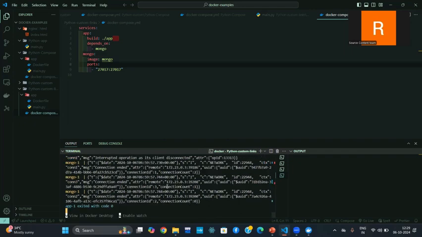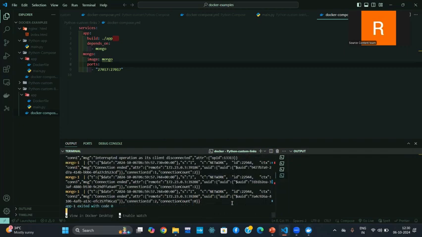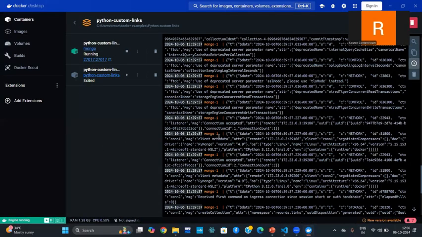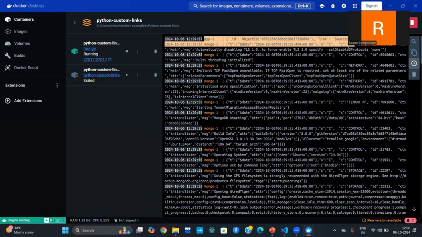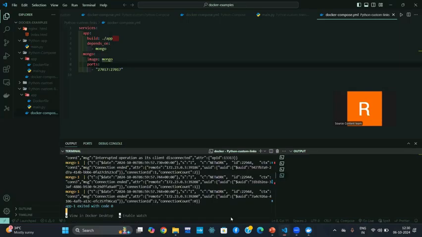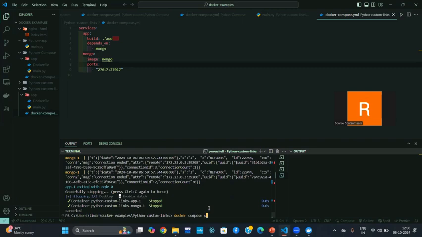Okay, so if you see this, it clarifies that we successfully inserted this query in the database. If we want to know in the database where we inserted it, then just open tab B. And here you can see app one, the ID, and all of this source content is mentioned here. That means we successfully added this ID and object inside our database. But what I am trying to tell you is, if we press Control C here, then run compose down.